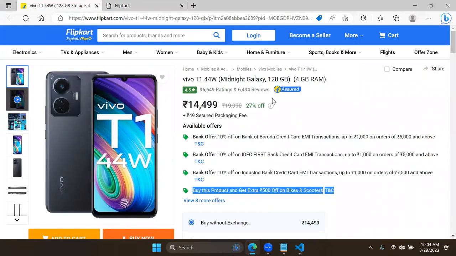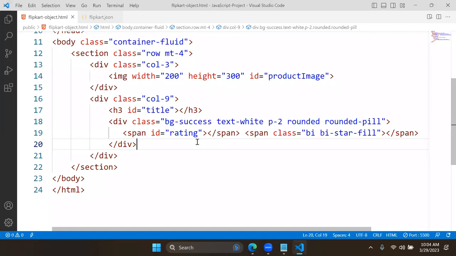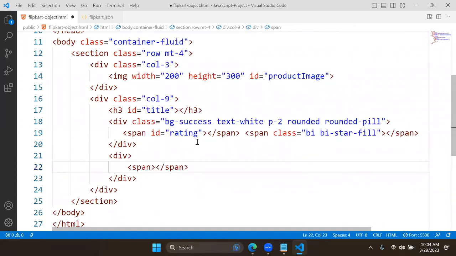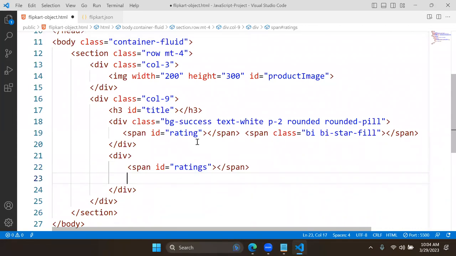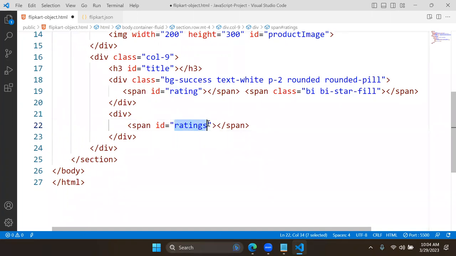Suppose ratings and reviews. That means I will put another div, and here we will put a span. I will give ratings in one span, and in another span we define reviews, because rating is already there.